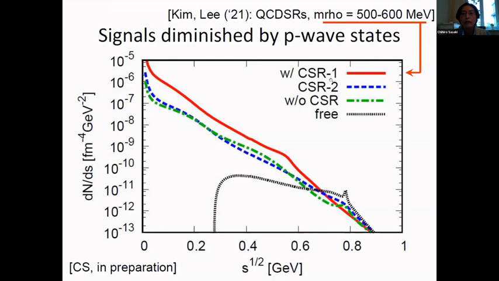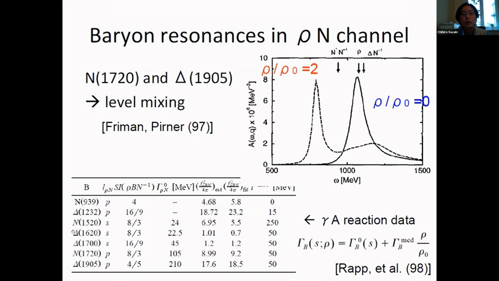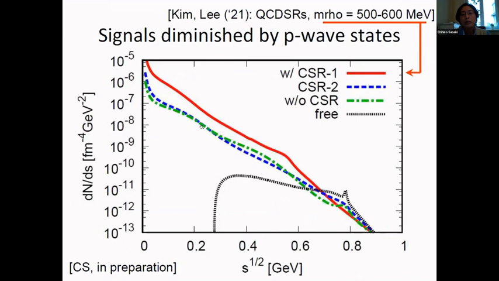And then this was compared with two other scenarios. Let me take the blue one. This is the scenario with chiral symmetry restoration. Here I have modified the masses of negative parity baryonic states according to the requirement from chiral symmetry restoration. And then unfortunately, when you compare the blue one and the green one, they are very similar. There is no order of magnitude difference.